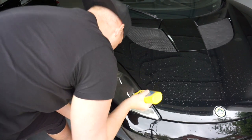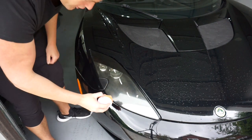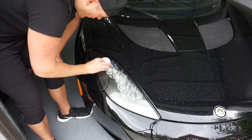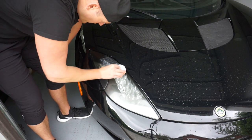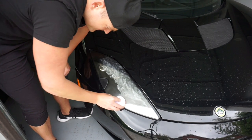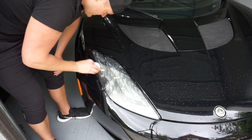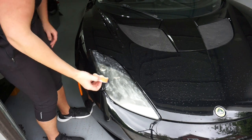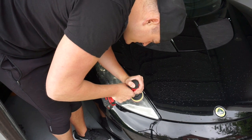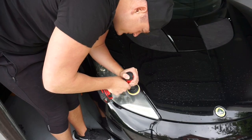Just about that much compound — you don't need a crazy amount. Take a buffer pad or your applicator and put it on. This is just going to sand away — it's a rubbing compound. Try not to get it on the paint; if it gets on the paint it won't ruin it unless you really drive it in. Grab your orbital and just go into it — what you're doing is grinding away that surface, all that ugly stuff.